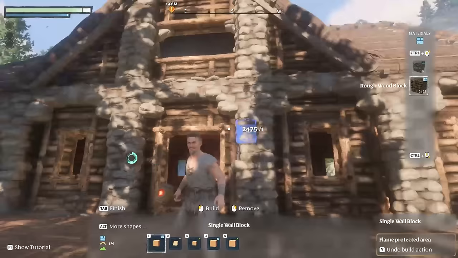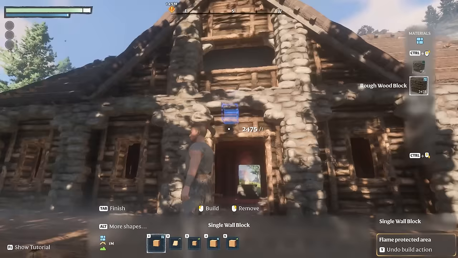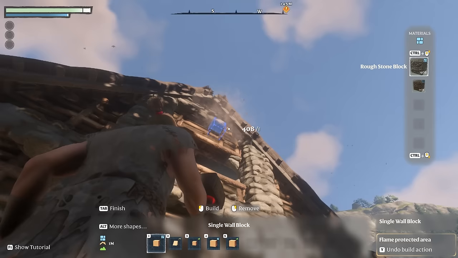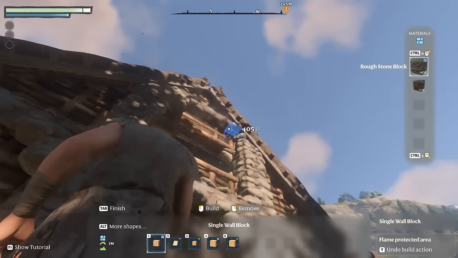One final bit for the upstairs is we're just going to line the top part like we've done the bottom part. So switch to single stone blocks again. And then go just above the hole for the window and put in the corners. Like that. I'm going to do that for the other sides as well.